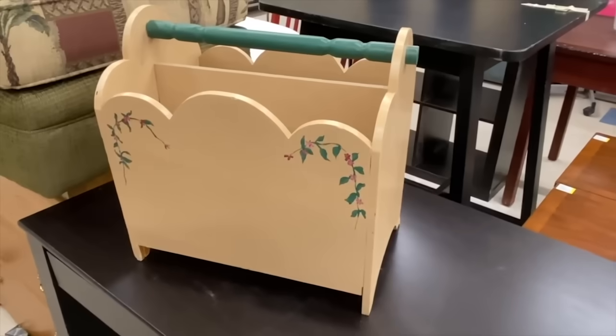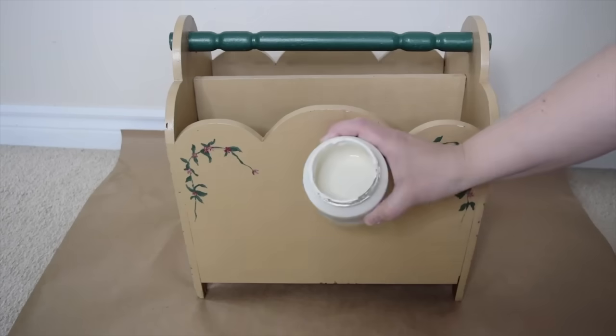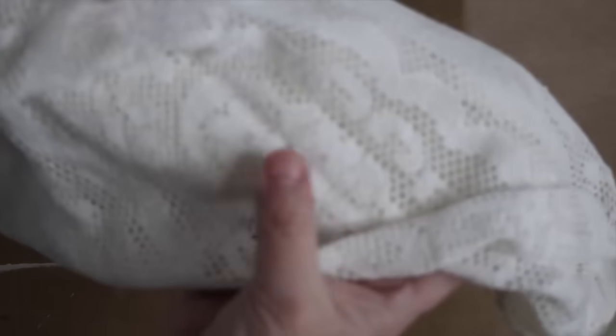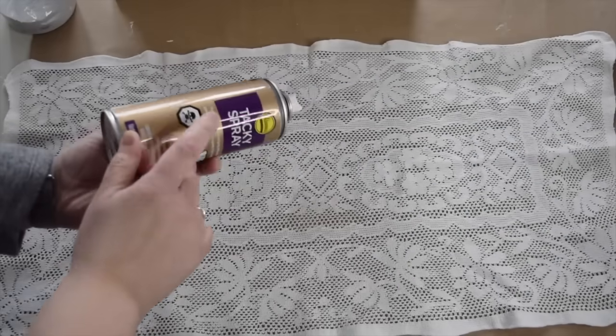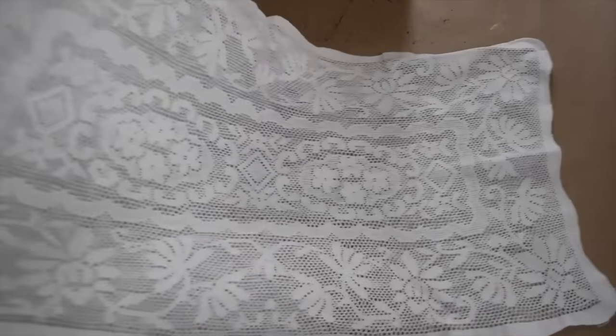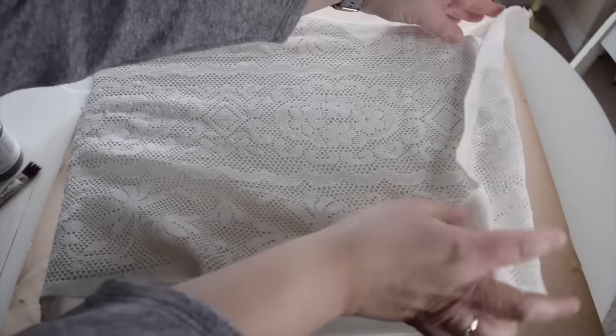I found this old magazine holder at the thrift store. To start, I've already gone ahead and cleaned it, and now I'm going to give it a coat of paint. I have this piece of lace. To get the lace ready to use, I'm going to spray one side with a very light coat of tacky spray. This will keep the lace in place while I use it.